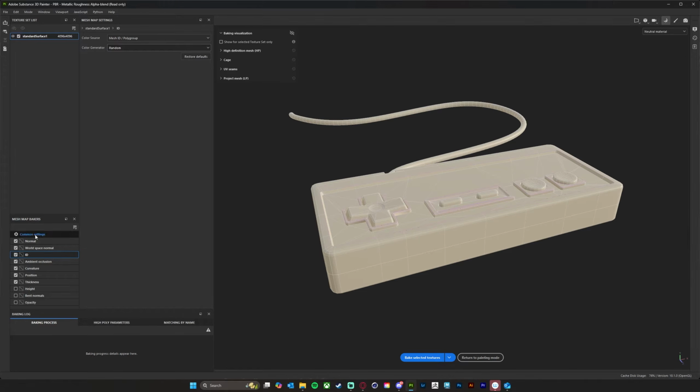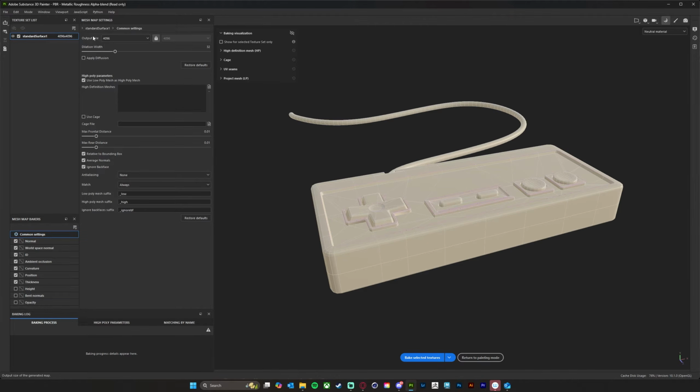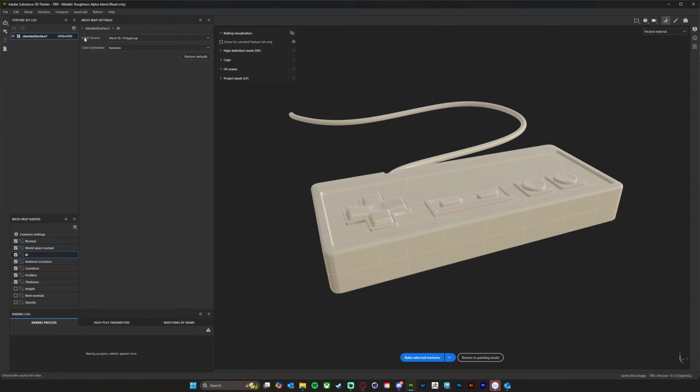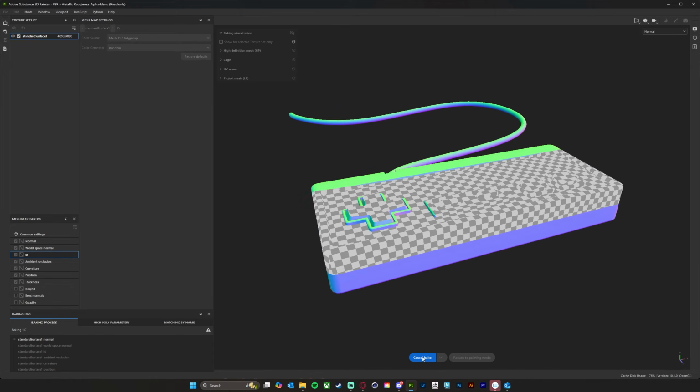So those are the only settings that I change here. I just change output size to match my texture size. I check Use Low Poly Mesh as High Poly, and then I come down here to ID, and I change my color source to Mesh ID and my color generator to random. And then we can click Bake Selected Textures.